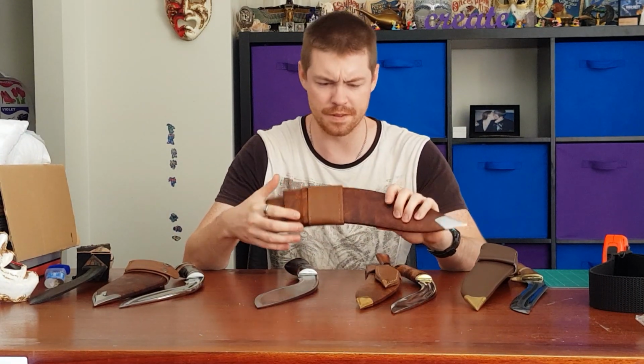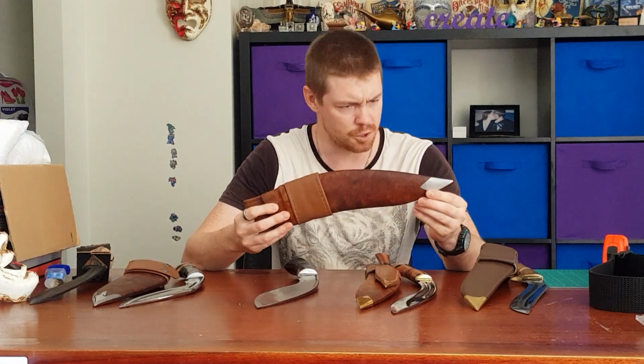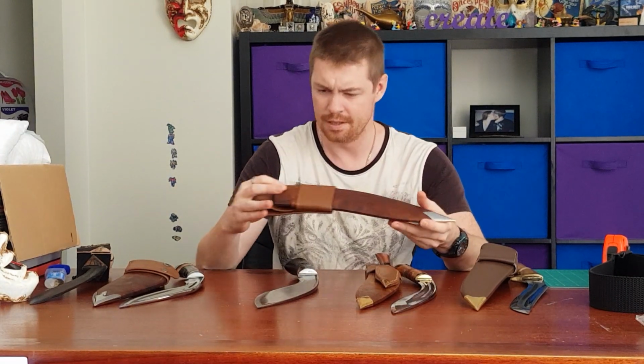Again, the scabbard comes with patterning on it. It's quite nice and a standard shape. All right, moving on.